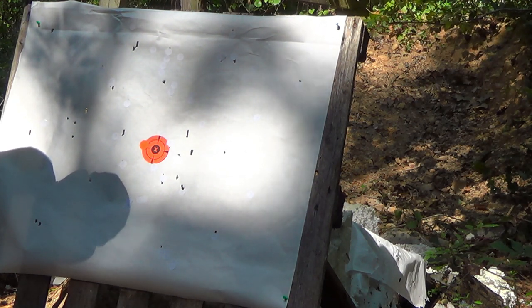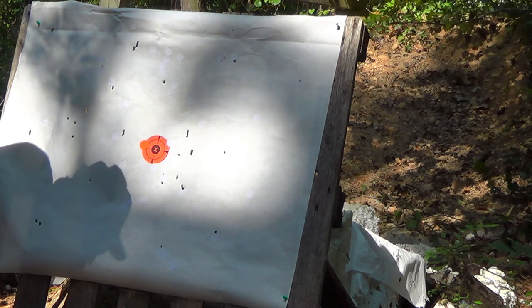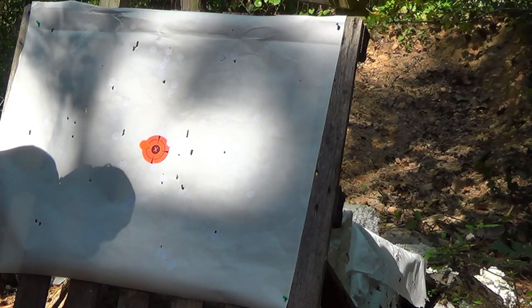That little 16 gauge will shoot just about anything you put in it — that's just the quality that Browning put into those old shotguns. We've come to the same conclusion that Rachel and I did: this little A5 will pattern anything we put in it, whether it's 31 cal single ball or number four buck, it patterns like a dream. Hope y'all enjoyed this video series folks. We're going to get this shotgun back to Matt for deer season. Stay tuned — next we're going to be looking at some LBC50 wads out of the Stoeger M3000. This is Wade and Rachel — bye bye!